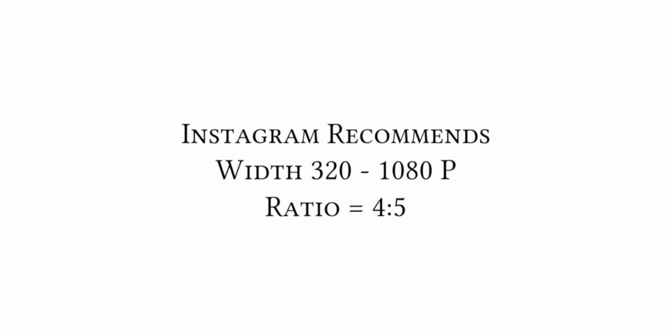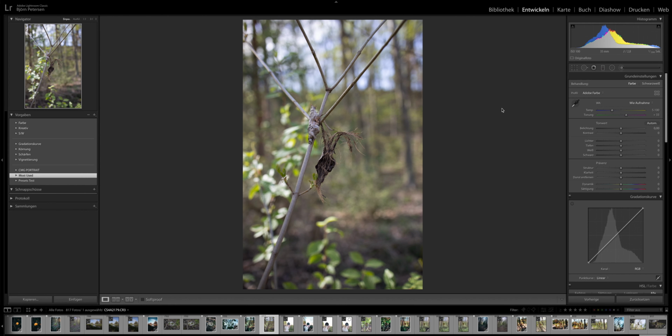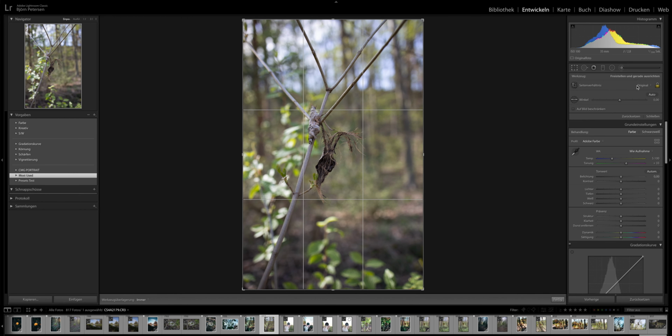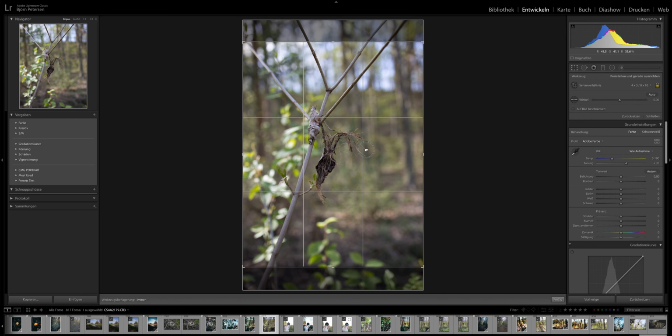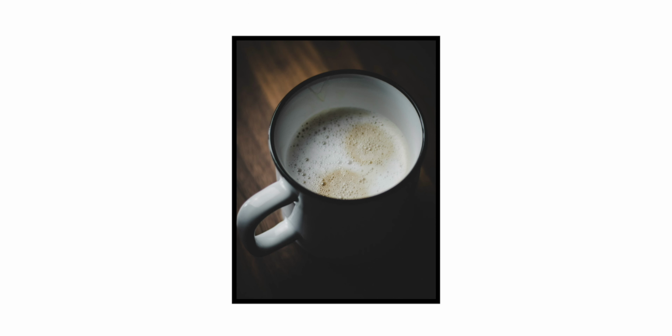The next tip is all about cropping for Instagram. Instagram has some recommendations when you want to upload your images, and here Instagram recommends to use the image size 4:5. You can simply select the 4:5 cropping in your editing app or software. Like here in Lightroom, you simply go to this tool over here, next you click on this field and then you select the 4:5 option. And now you can choose which part of the image you want to use. So definitely use this tool to avoid that Instagram crops the image for you, because if Instagram needs to make adjustments to your images, it will affect the quality of your images again.